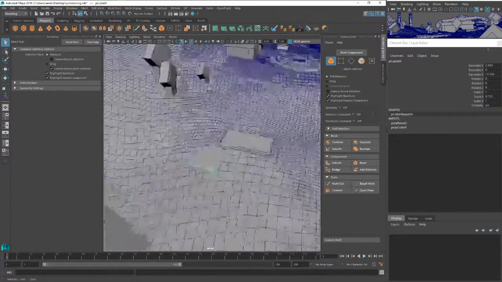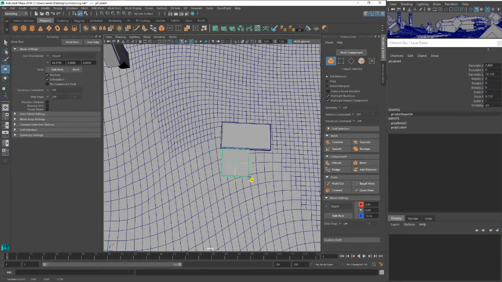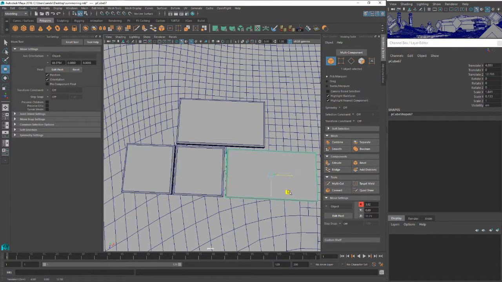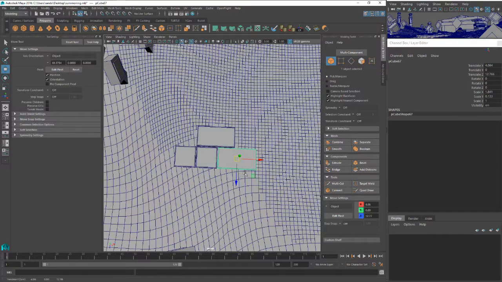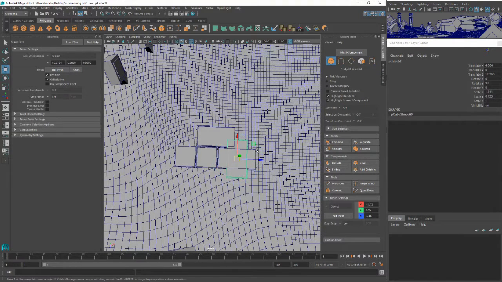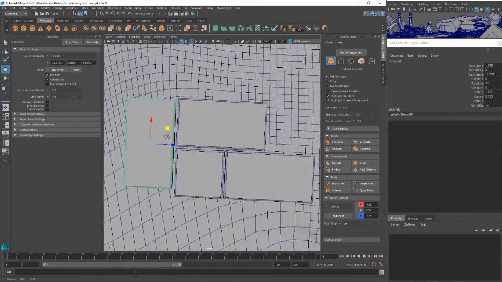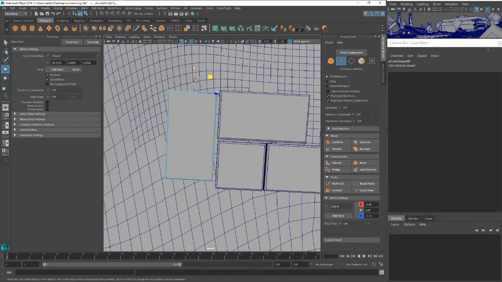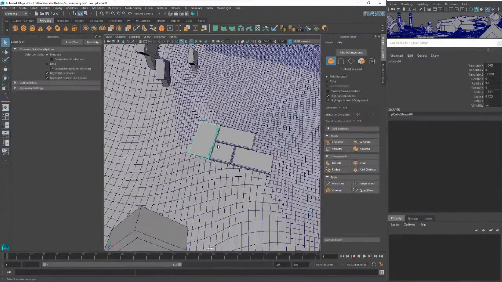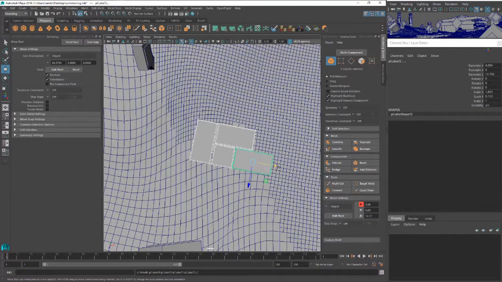Now that we have those, we can make a little bit of a floor pattern. I'll scale this up once we're done. And maybe I'll have a twist. Grab the verts. And duplicate this.